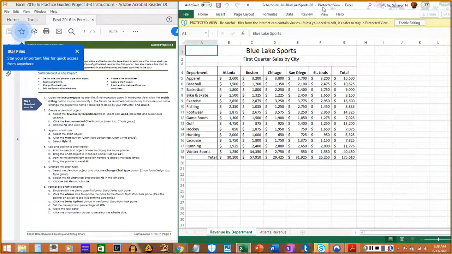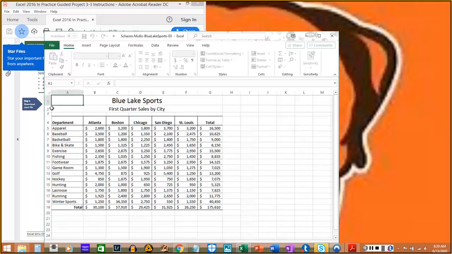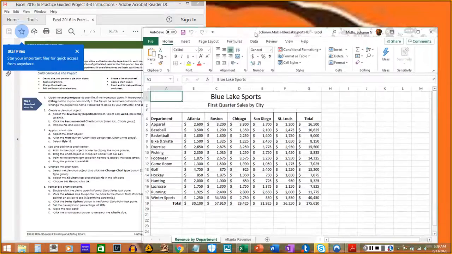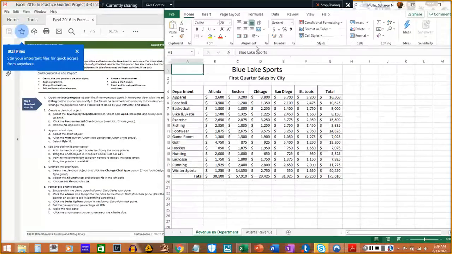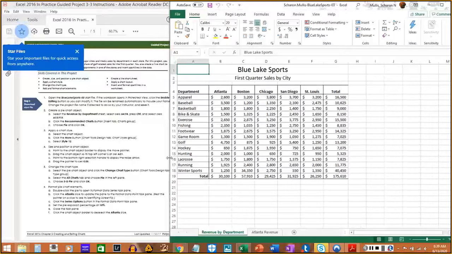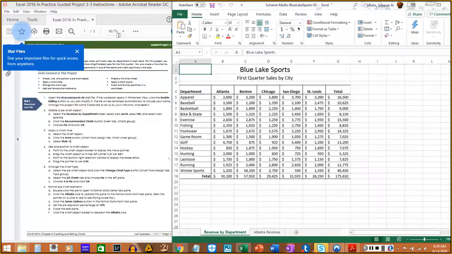That's chapter 3, and you see it is in protected view. So to get it out of protected view, you click enable editing. Alright, so step 1 is complete.